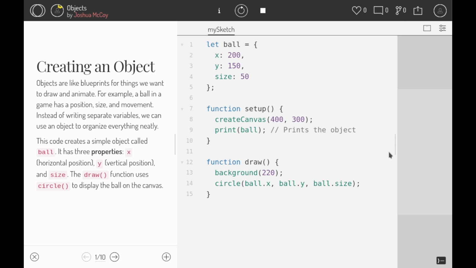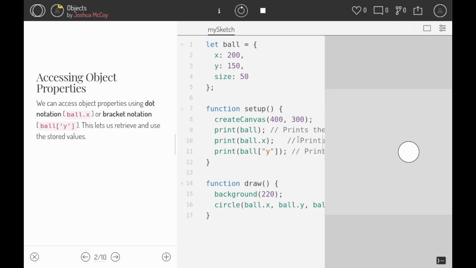So we're pulling out the ball.x and using it as the X position. We're pulling out the Y value from ball and using that 150 as the Y position. And then we're pulling out ball.size, which is 50, and using it for the diameter of the circle. I'm hoping through the lab, you're fairly comfortable with that bottom line. This should make sense to you, but should be just a slightly new syntax for you. And luckily now you have it right there in your nice studyable little sketch that you can follow along with.